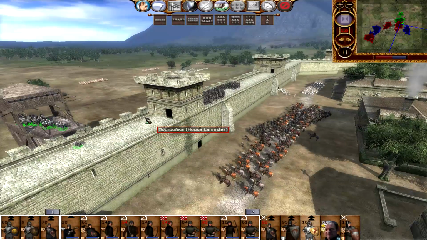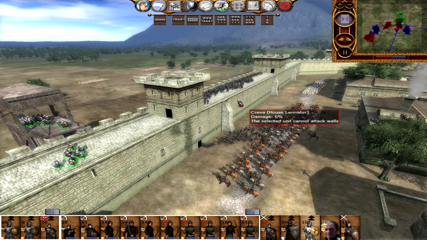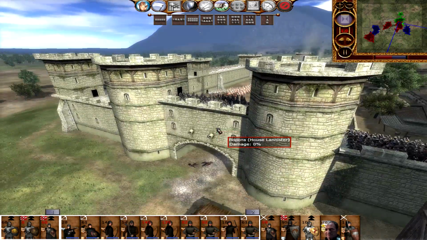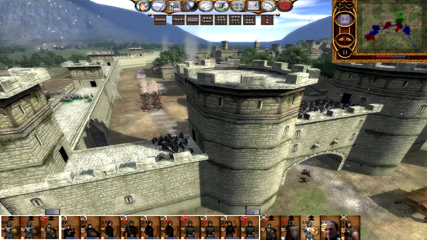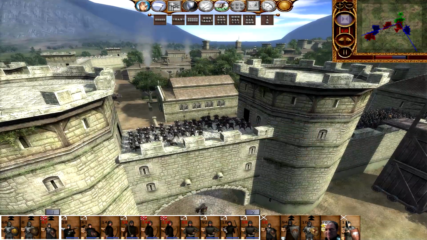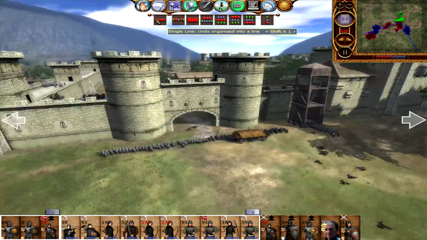What we got up here, bowman? Whack him. Go, go, go. Get up there. Okay. Oh, my guys are getting wrecked. Kill those spearmen at least. Are our archers doing any good at all? That's what I want to know. Let's get them back. Hold your fire.